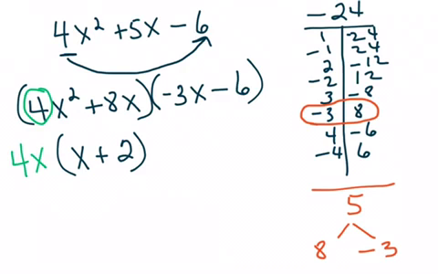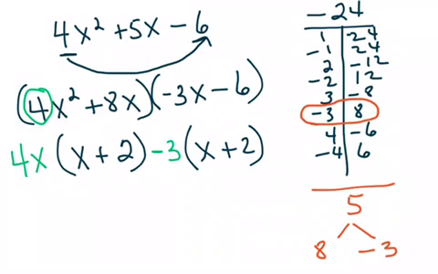Okay. Now, let's look at the next term. What can I take out of both of these, both of the negative 3x and the negative 6? Well, I can take out a negative 3. So I'm going to say negative 3 right there. Now, what times negative 3 equals negative 3x? Well, it's just x. Negative 3 times x is negative 3x, right? Now I'm going to say how many times can negative 3 fit into negative 6? And it's positive 2.